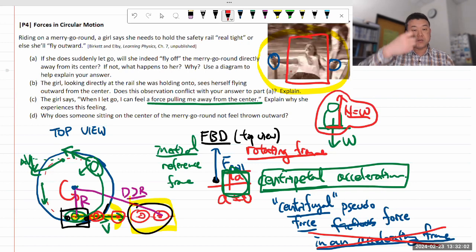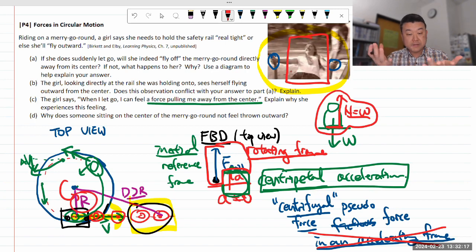You feel like something is pulling you down, because in order for you to stay in the same place, you had to push yourself up. And it's the same situation here. When you have this force that's basically trying to keep her at the same radius, because you had to exert that inward force, you associate it with the sensation that something else is pulling you away from that effort that you have to exert. Because of the normal force, you have to have a force on you that's upward in order to stay in place, and that upward contact force gets interpreted through your experience as something pulling you downward.